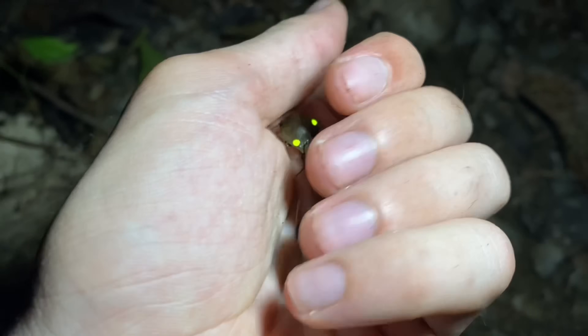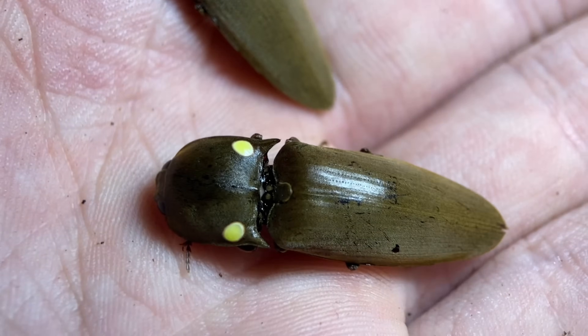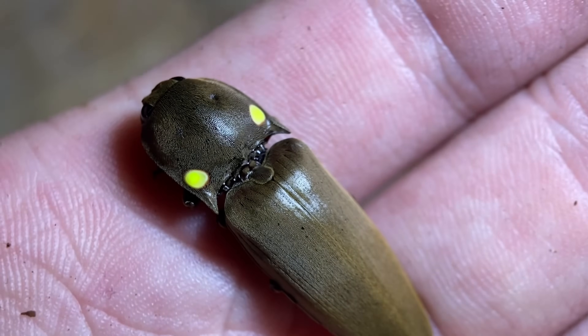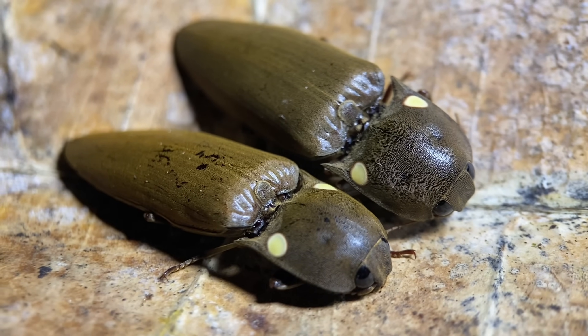I just found a couple of pyrophorous noctilucous beetles on this log — these are commonly referred to as fire beetles or headlight beetles for a very obvious reason. These two spots on their thorax are bioluminescent and they really do glow quite brightly. This is one of the most bioluminescent insect species in the world by brightness. I'm not entirely sure why they have these two spots — perhaps for breeding, but I also think they're supposed to imitate a pair of eyes in the dark. When I was filming an ox beetle in Colombia, I looked up and there were a couple of animals looking at me, and these headlight beetles look quite similar from afar, apart from the color.